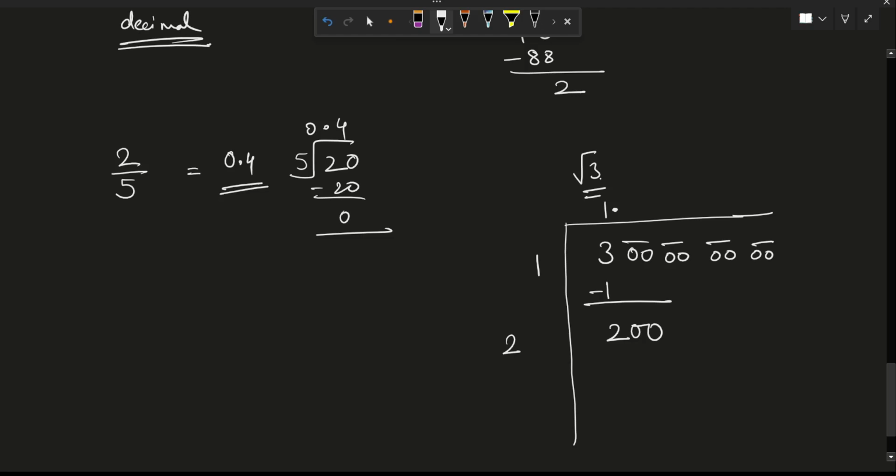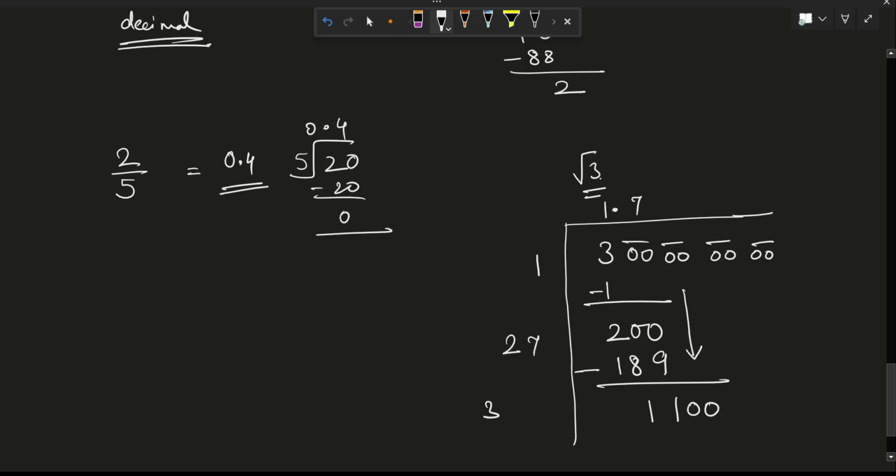Now it will go by what number? Should I take 4, 5? No, 6, 7, 8. Will 8 work over here? I think 8 will not work because we will get a bigger number. 7 and 7, if I try, 7 sevens are 49, 4 carry over, 1, 8. I think that will work, because if I try with 8, 8 eights are 64, so that will be a bigger number. So minus it here. 10 minus 9, 1. 9 minus 8, 1. 11 comes out.